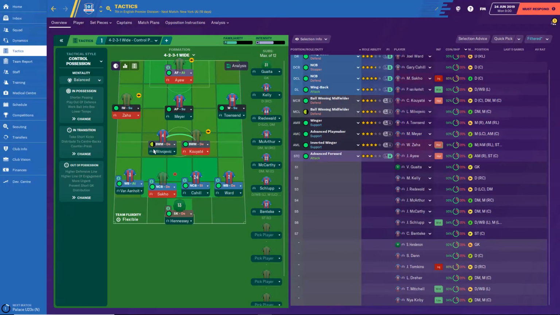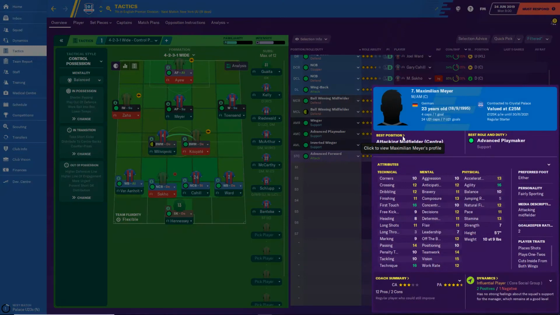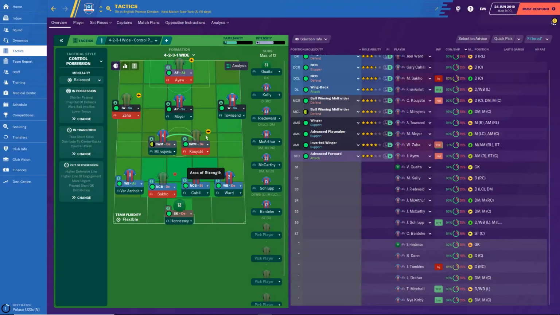So I wouldn't focus at the moment purely on a midfield player, because you've also got Max Meyer, who can drop back and play there as well. So midfield wise and defence, I think you only need a right back. Now here's where it gets tricky.